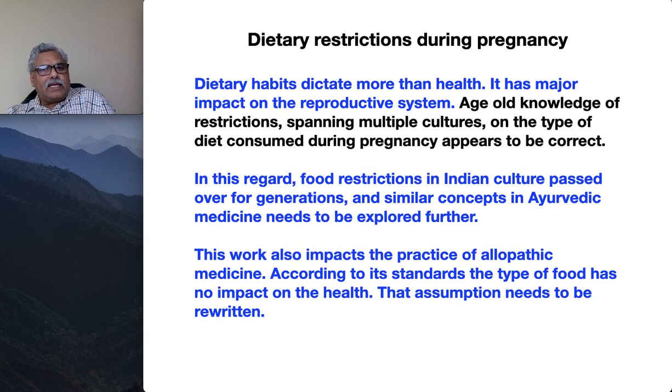So the dietary restrictions during pregnancy are not a new thing. Dietary habits dictate more than health, right? It has a major impact on the reproductive system. Age-old knowledge of restrictions, spanning multiple cultures, on the type of diet consumed during pregnancy appears to be correct. In this regard, food restrictions in Indian culture passed over for generations, and similar concepts in Ayurvedic medicine need to be explored further.